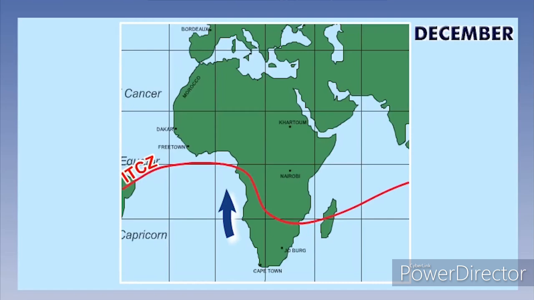This is partly due to the very cold Benguela Sea current, which flows from Antarctica up the west coast of Africa. This keeps the South Atlantic Ocean much colder than it would otherwise be. This colder sea prevents the ITCZ moving any further south than about 5 degrees north, and prevents the formation of any tropical revolving storms in the South Atlantic. However, on the other side of Africa, the ITCZ is over the South Indian Ocean. The tropical revolving storms, called cyclones, are very active here and frequently affect Madagascar and Southeast Africa.